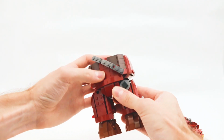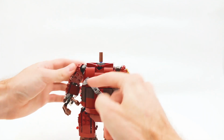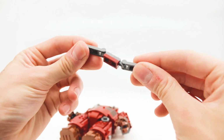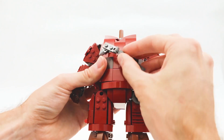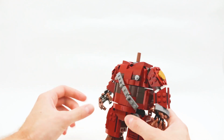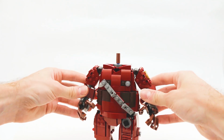So I'm going to put him back together here. Another thing I really liked was this zipper. He's got this cool zipper that just goes from here to here on his little outfit. So I just used some plates with hinges, some clips there, just to wrap around his body, and just connected it to a jumper plate there. So I really like how that turned out. There's really nothing exciting going on the back. It's just red. Not a whole lot of photos of the back of him to use as reference, but I did include some dark brown for just some of the variations in the little suit that the Ravagers make for him there in the film.